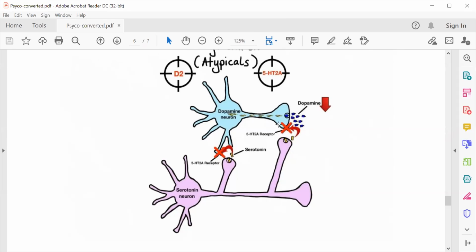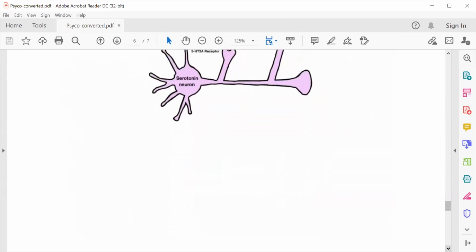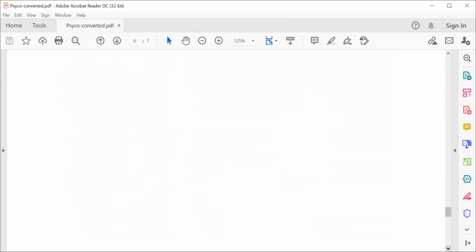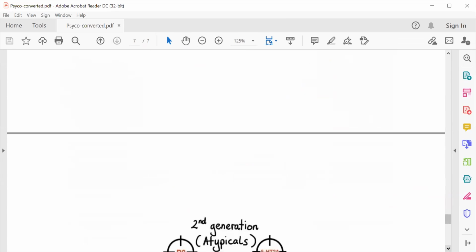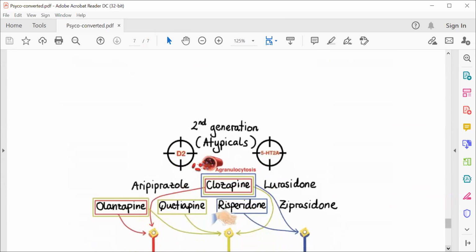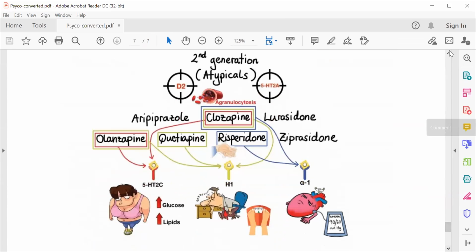And this is the big point I'm looking for in treating schizophrenia: to control positive symptoms by blocking the D2 receptor, mainly in the mesolimbic pathway, and at the same time increasing dopamine level in the mesocortical pathway, leading to partial control, to be precise, of negative symptoms too. Is it now clear why we like the second generation more than the first generation? Yes. Okay.